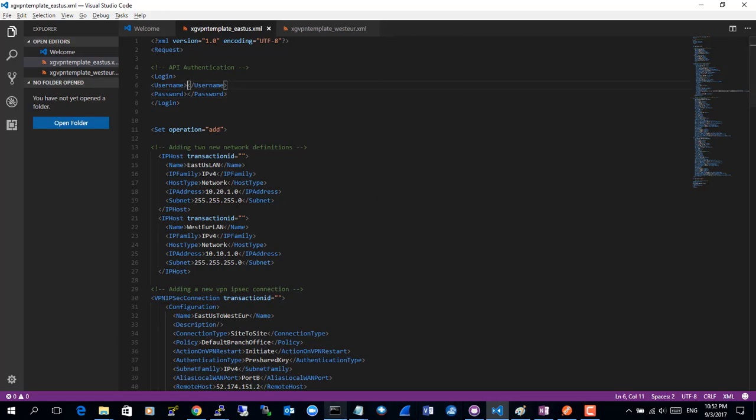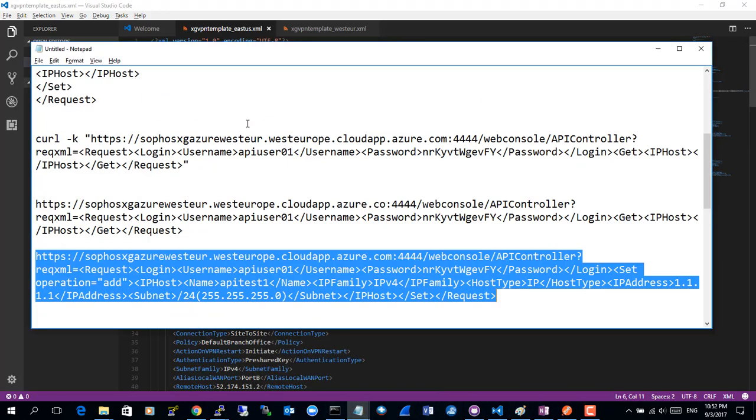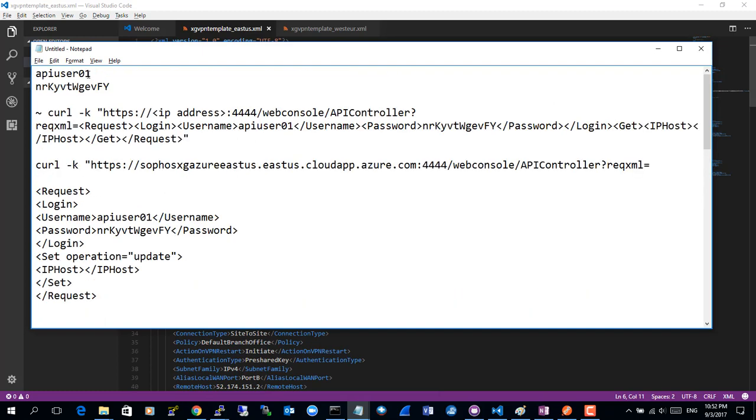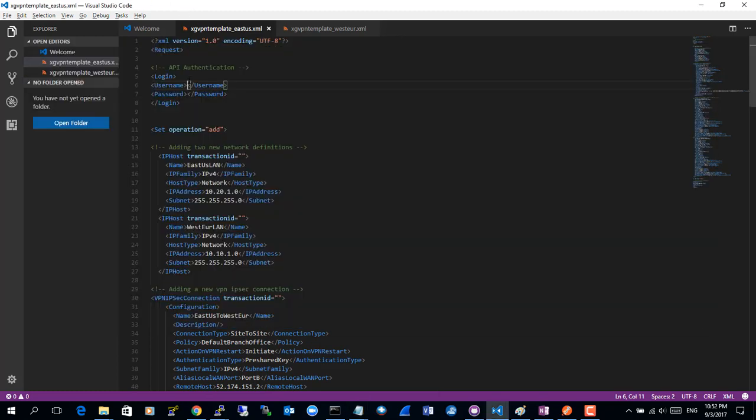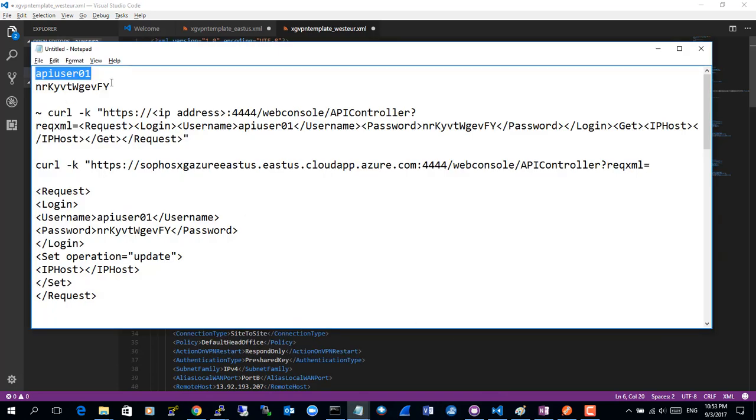I will just add the username and password right now, so I can show you this. So let's add the username to the first template, the username to the second template, and then let's add the password also.